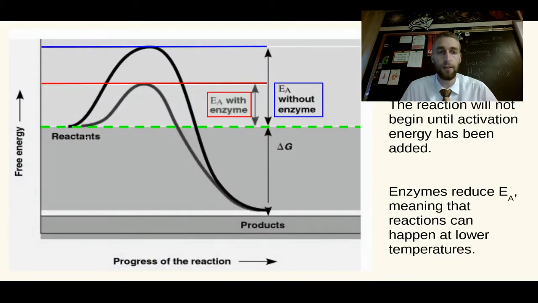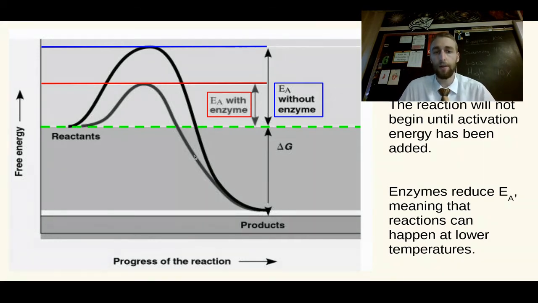Here's a graph that kind of shows that process. Over on the left, we have reactants. Those are the things that you're starting with. Products are what you have at the end of the chemical reaction. And the graph shows the amount of energy. Higher up on the y-axis is more energy, lower is less energy. From start to finish, the graph goes down, so it's going to release energy. This might be showing a reaction where we're breaking down food in our body to get energy and use that for other things.